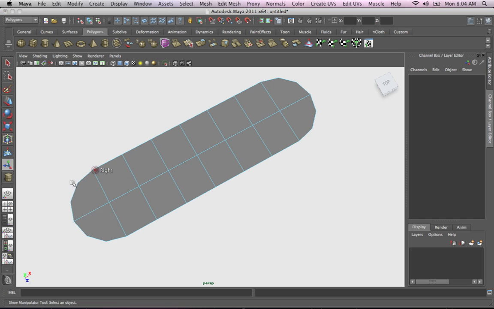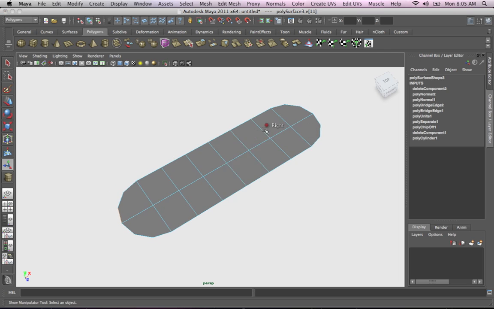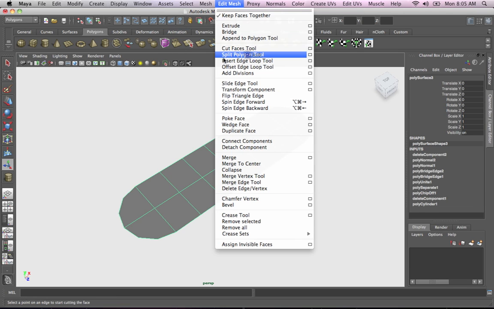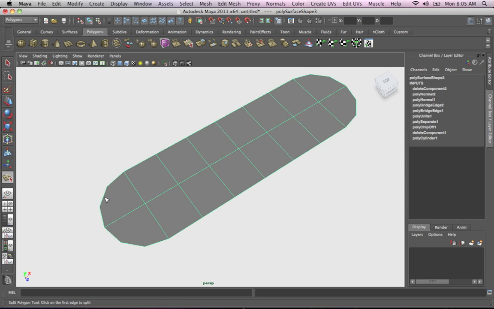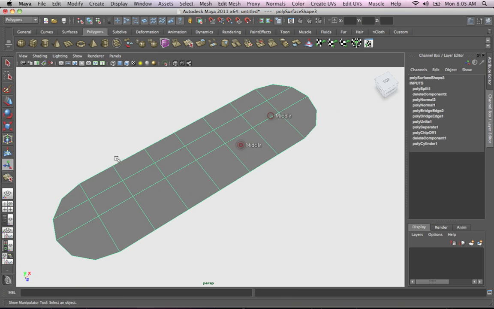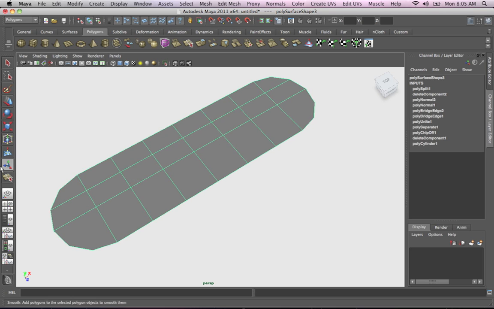And right now, I end up with some n-sided polygons. So this is like 1, 2, 3, 4, 5-sided. Those are 5-sided polygons. We don't want that, so I'm going to repair this immediately. Go to object mode, and I'm going to select the split polygon tool, and now I'm going to just click and drag until the point snaps on this corner here. Go all the way to the other side, do the same, and click enter. So this side is repaired. This is 1, 2, 3, 4, and I want to do the same thing for the other side. So let's click here, here, and click enter.